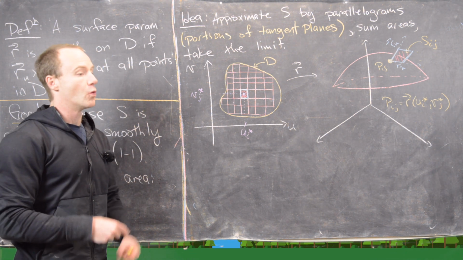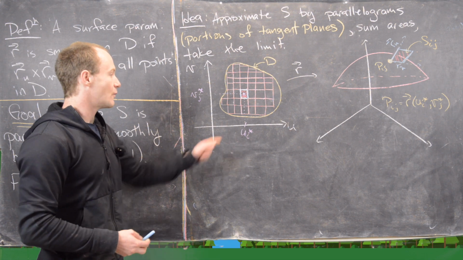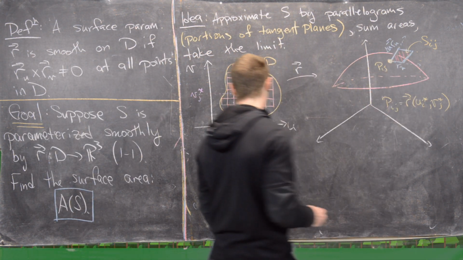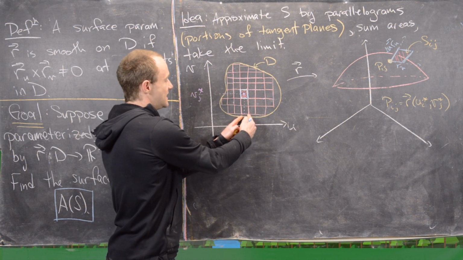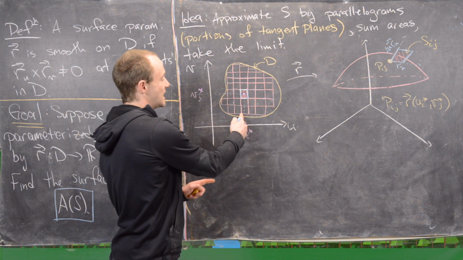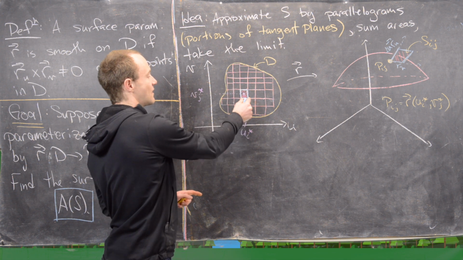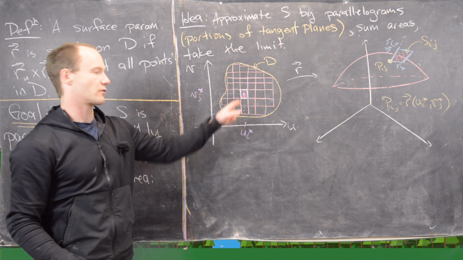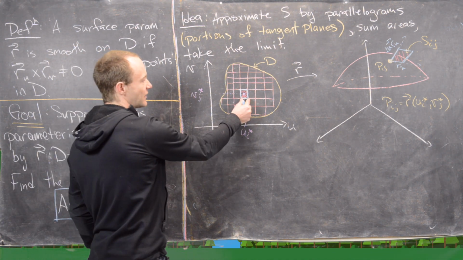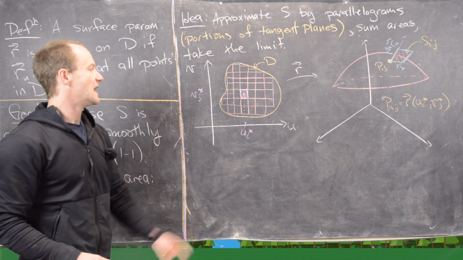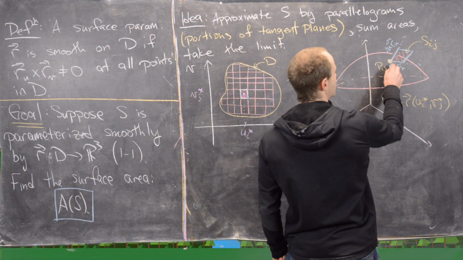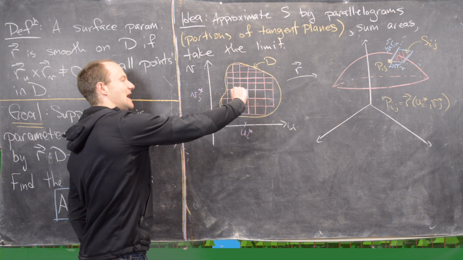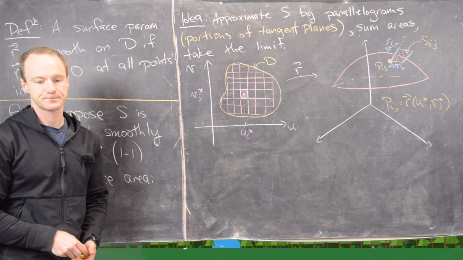And you might think, well, what is the length of those vectors? Well, the length in the R_u direction is delta u, because here this distance between this vertical line and this vertical line, in other words, the width of this rectangle, we'll call delta u. I won't write it in there because it'll get messy, but this width right here is delta u. And then in the v direction, the length of this thing is delta v for the same reason. This height of this rectangle is delta v.